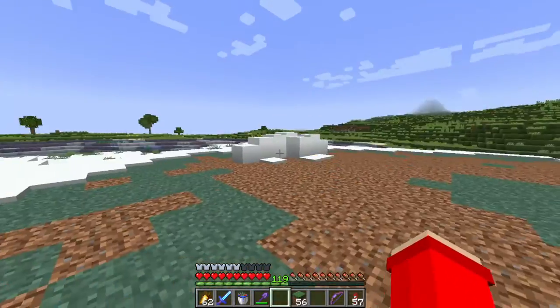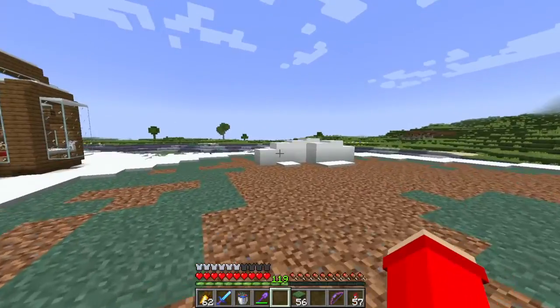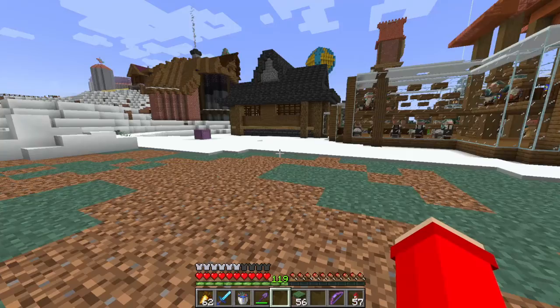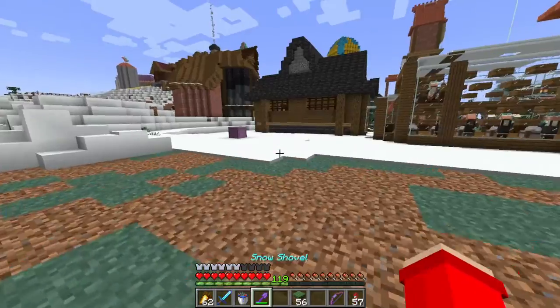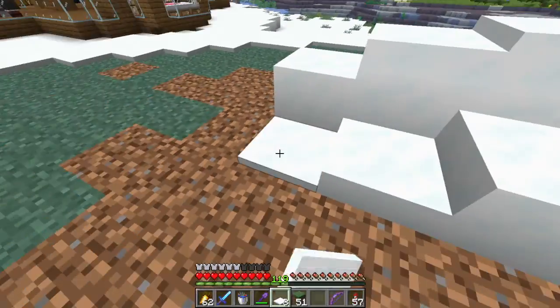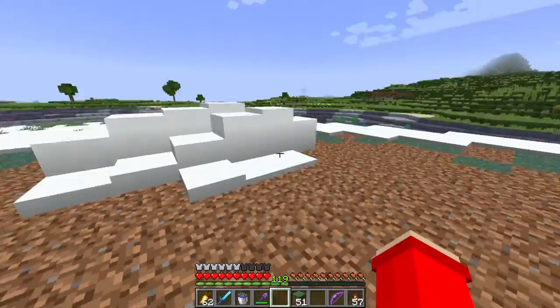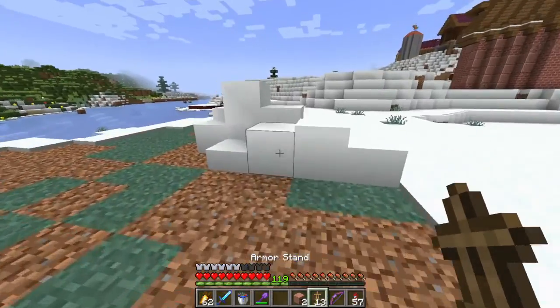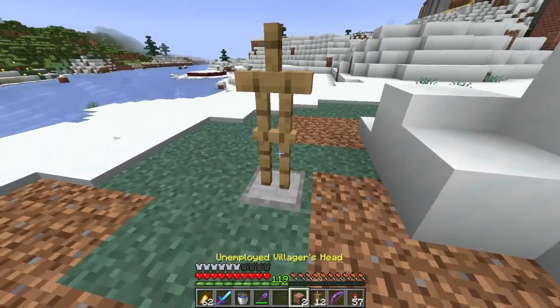So, there we go, we kinda got the two little snow mounds. This one could use some work, but I don't have enough snow. I could get some more. There we go, build that up a little more. Perfect. Now, the next step is putting down the armor stands themselves.